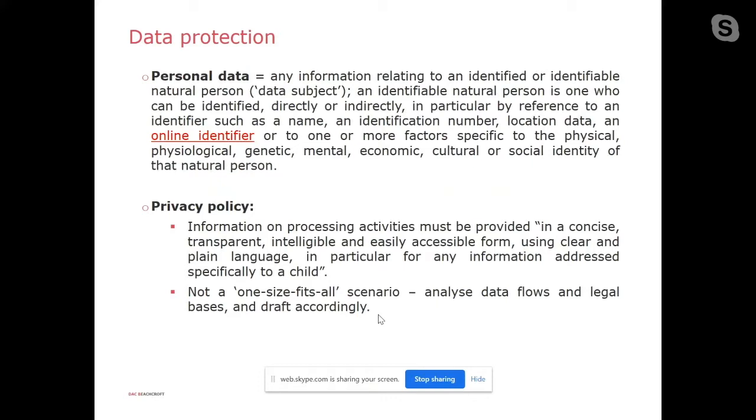A lot of website operators make the mistake of simply uploading a template privacy policy to their site without adapting it, hoping that by taking a catch-all approach, saying your data might be shared with this third party, or we might use it for these purposes, that will make them compliant. Sadly, it's not that simple. The privacy policy needs to be specific. So the business in question does need to sit down, analyze their data flows, analyze where that data is going, and draft the privacy policy such that the individual has specific information about what's happening to their data.